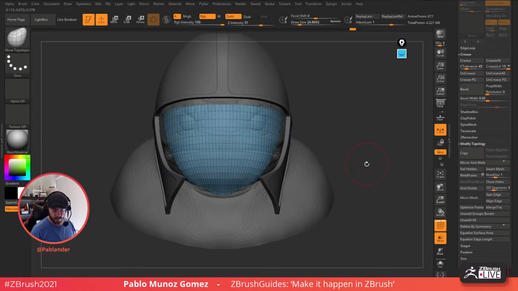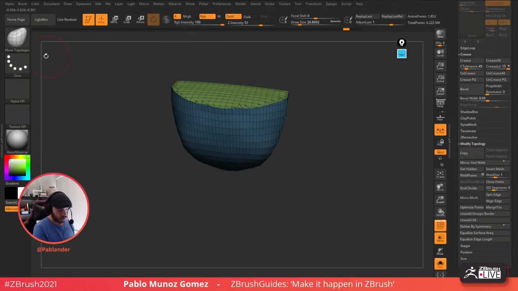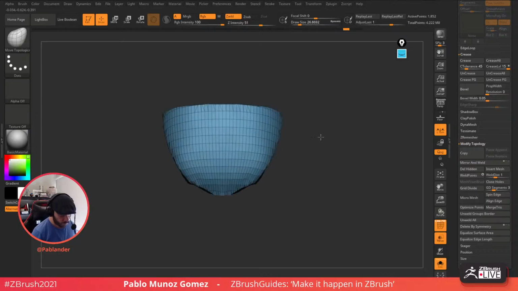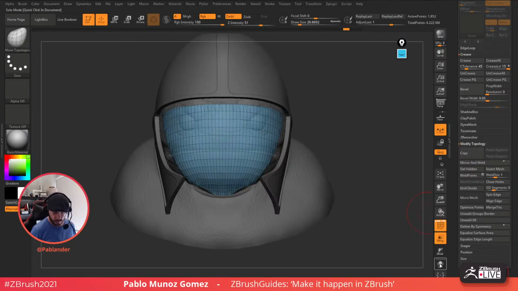Oh, let's go and undo that. So the new knife tools don't work with single-sided meshes. I forgot to mention that, because what they're actually doing is kind of like a Boolean operation on the fly, and you cannot Boolean with a single-sided mesh. So keep that in mind. So let's go ahead and chop an area.